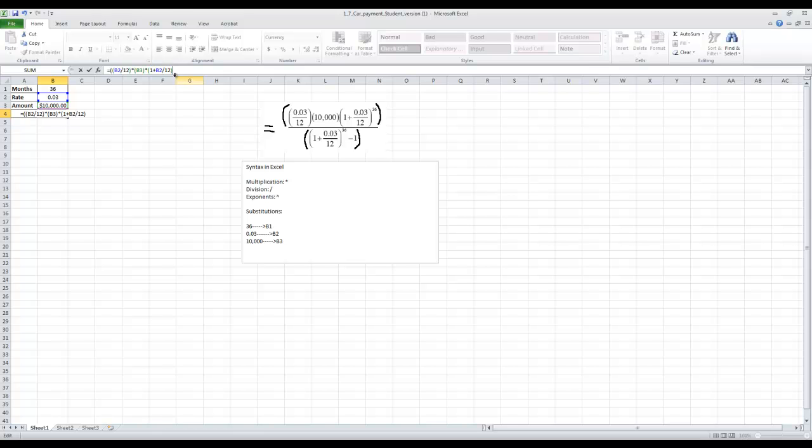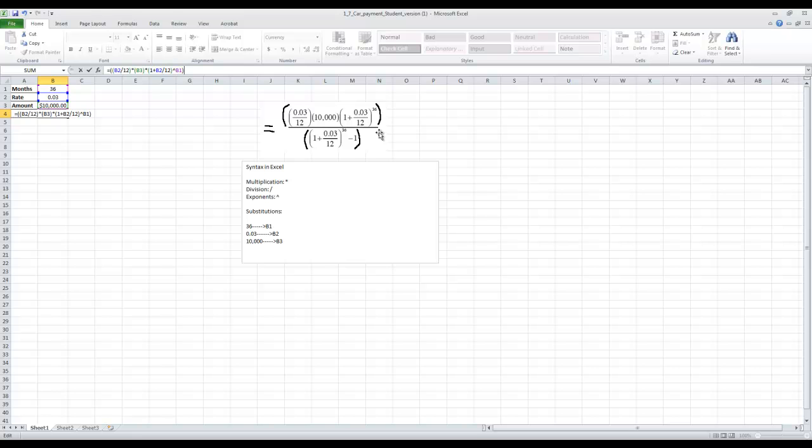Now notice how we're all color-coded up here. That's nice because Excel shows you how, when you open a set of parentheses, the opening and closing parentheses match in color. So that's pretty nice. Then we are going to raise that to the 36th power. Well, not the 36th power necessarily. We want to raise it to the B1 power, because everywhere there's a 36, we're going to substitute B1. So B1. Now we have to close that parenthesis. So that's the numerator. We've typed exactly what this formula says for the numerator.